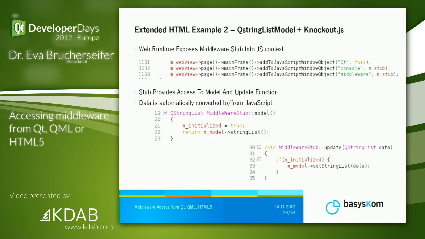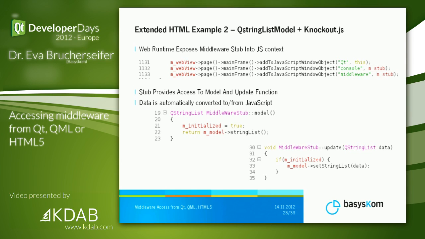That would run in your My Pages Ready handler. This adds three objects into the namespace. Qt is something. There's quit. You can call quit from the application. Console is for logging, and the middleware is the interesting part. It's implemented in the same class, but it doesn't matter. Here you can expose the same class as different names too.